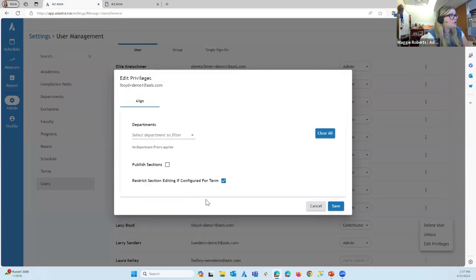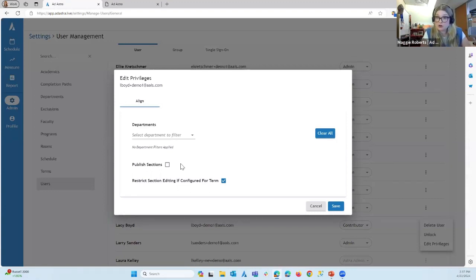And then we also have these 2 permissions. Publishing sections means being able to actually push the write back into the student information system, or the publish of the data from the section back into the student information system. Because we talked about that in our first webinar as well, that once you make an edit, you can publish one off or you can bulk publish those changes back over into the SIS.